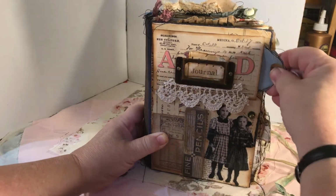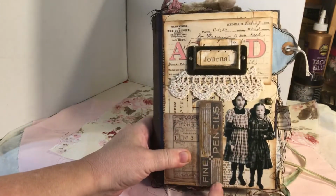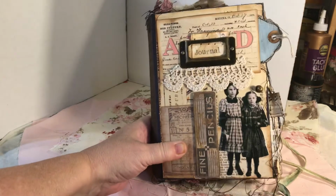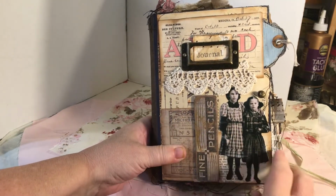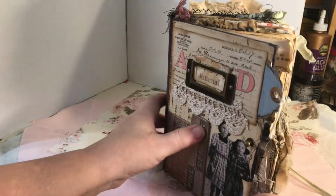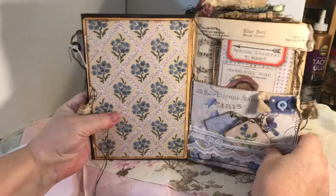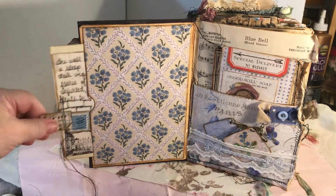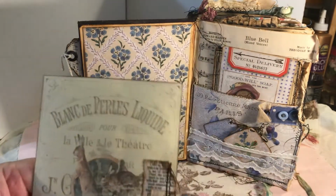Anyway, and then we have the Tim Holtz girls, and this is a new thing Tim Holtz has. It's like chipboard ephemera, but it's heavy, very heavy, and kind of thick. So anyway, it's really cute, but not great to put inside of a book that much. So I did this with a lot of blues, and I did not cut off the strings. All of the things have strings attached.